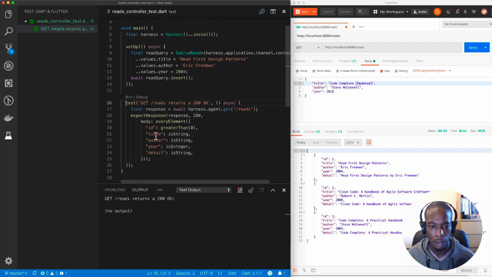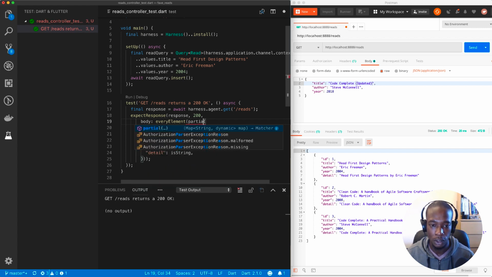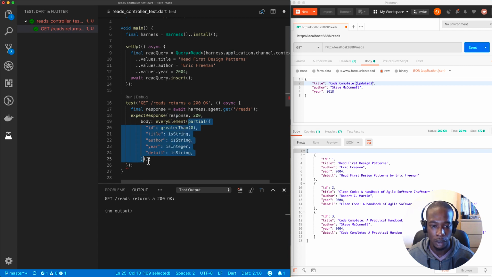But aside from that, let's say you had like 10 different properties. In this case, you may have to list all of them, but there's also another method we can use called partial. And a partial would partially match a part of the structure.